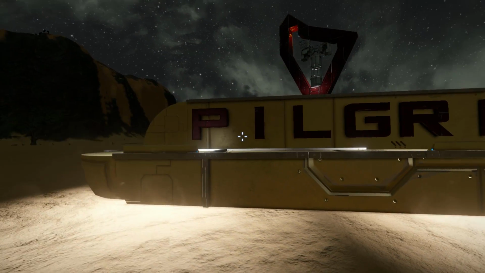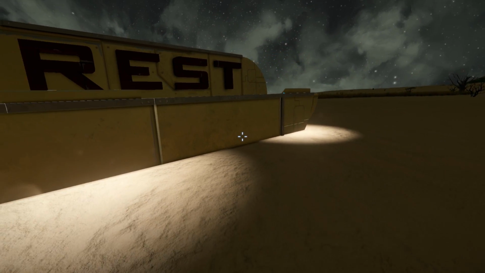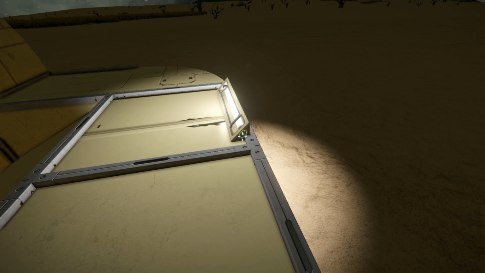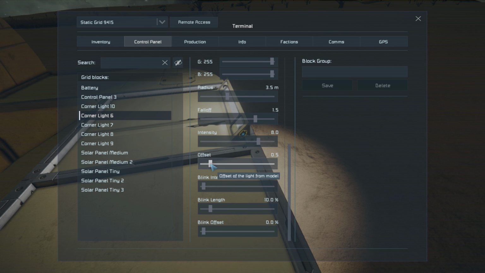Why are the lights not shining on there now? They should be. There's some weird issues with the lights on this. Not sure if you're aware, but when you go into a light, these corner lights, you can offset them. Oh, the offsets. Oh, that's weird. The offset has reverted to its default.